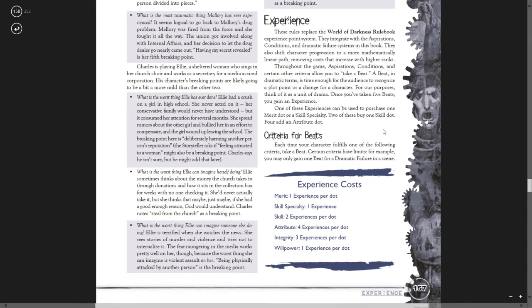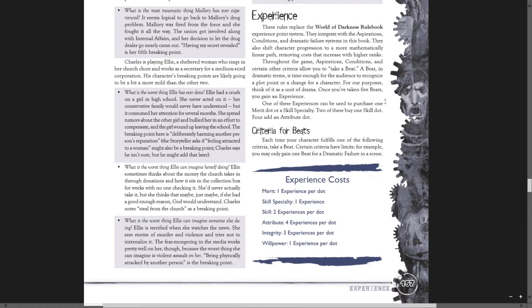Throughout the game, aspirations, conditions, and certain other criteria allow you to take a beat. A beat in dramatic terms is time enough for the audience to recognize a plot point or change for a character. Think of it as a unit for drama. If you've ever studied drama, you'll know about someone taking a beat. It means there's a dramatic pause or some dramatic twist in the story. And once you've taken 5 beats, you gain an experience.